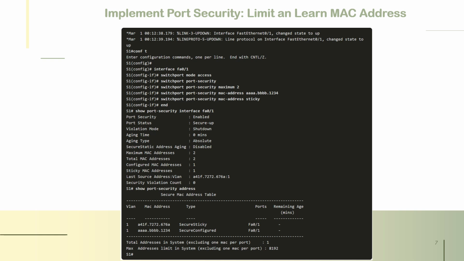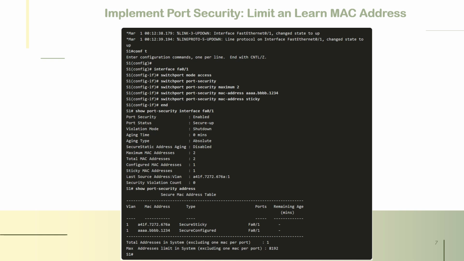And by using show port-security interface and show port-security address, we can see the commands to verify the configuration. And all of those are shown here in this slide.